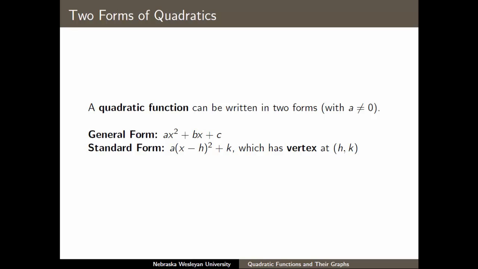The standard form is sometimes called the vertex form because I can more clearly see the transformations that have taken place. The x minus h tells me that a horizontal shift has taken place, and the plus k tells me that a vertical shift has taken place. And depending on the signs of these numbers will tell me the direction of these changes. The value of a in front could indicate flipping or stretching depending on the value.